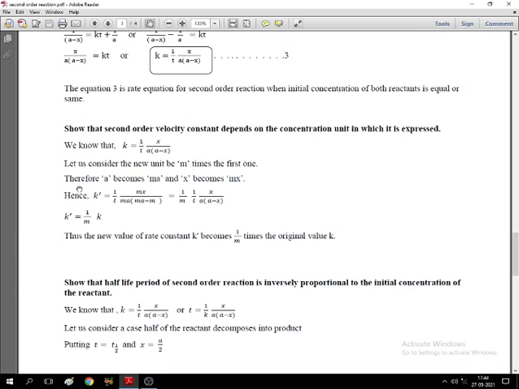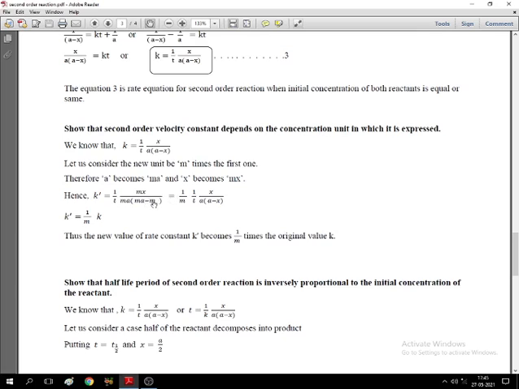मग असं जर असेल तर तुमचं जे इनिशियल कॉन्सन्ट्रेशन A होतं, it becomes m into A and the concentration x becomes m into x. Therefore this equation becomes k dash. आता हे झालं k dash कारण इथं आपण युनिट बदललं आहे म्हणून नवीन रेट कॉन्स्टंट k dash is equal to 1 upon t. x च्या जागी काय आला mx, a च्या जागी ma, राईट. आणि इथं ह्या x च्या जागी इथं सुद्धा mx आहे.